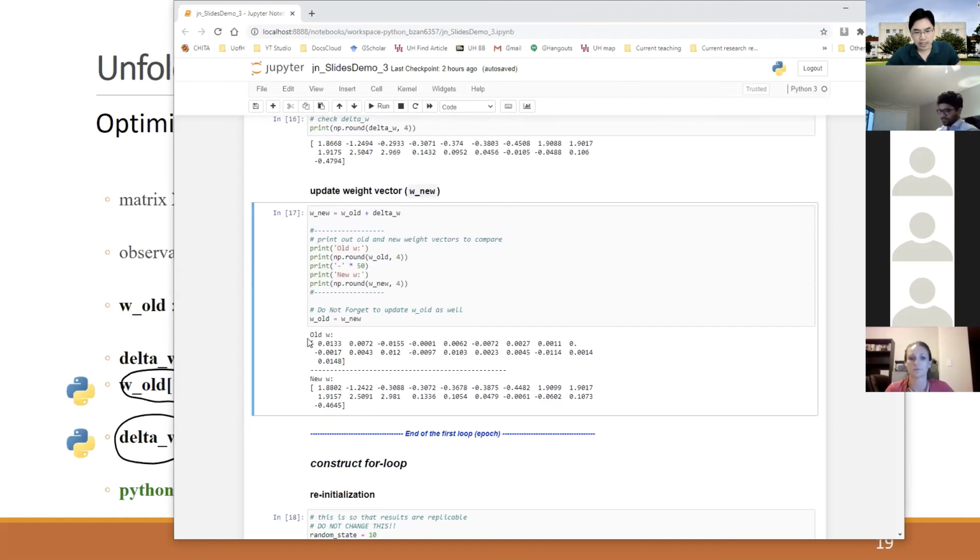I printed out the old weight before I replaced it, and then also printed the new weight. You can see how the weights are updated from values very close to zero, which were randomly drawn, to become more than 1, in some cases close to 3. So just by one update, the weights are changed quite a lot.